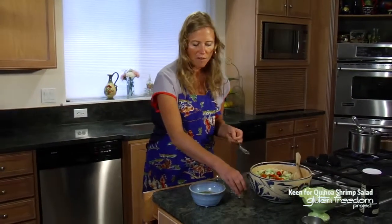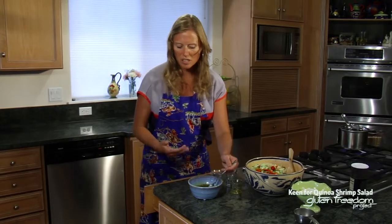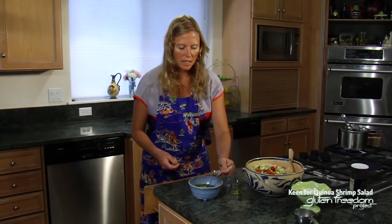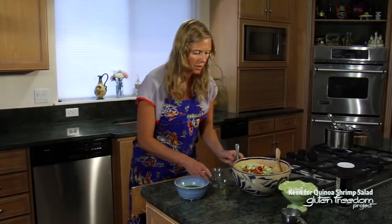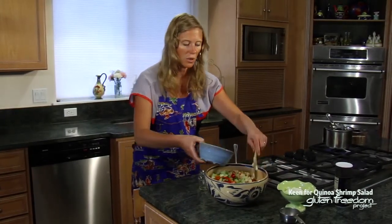So once you have all your ingredients mixed together, we're going to give it a quick stir. You could use a whisk. I just use a spoon until all these ingredients are nice and combined together. It's basically like you're making a dressing. So once all of your ingredients are combined, we're going to slowly mix it in to your salad.